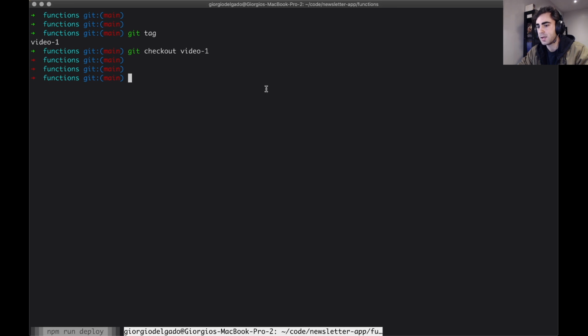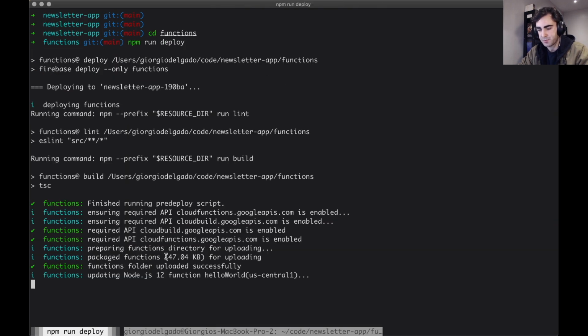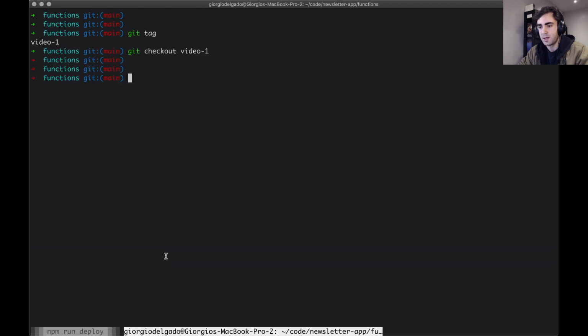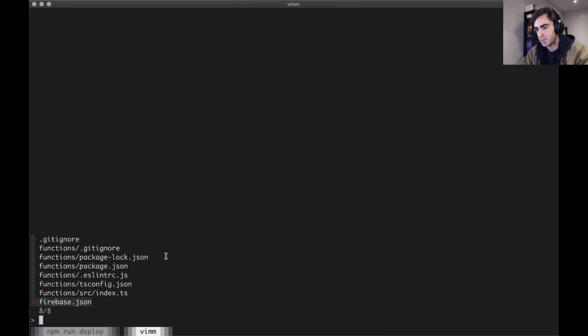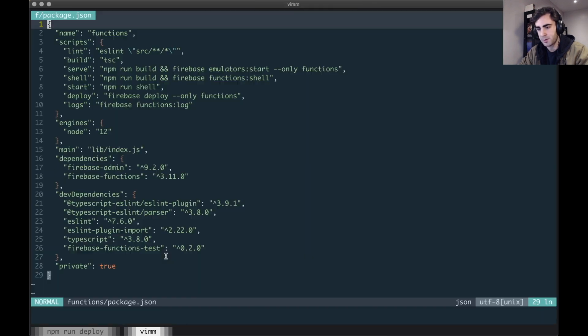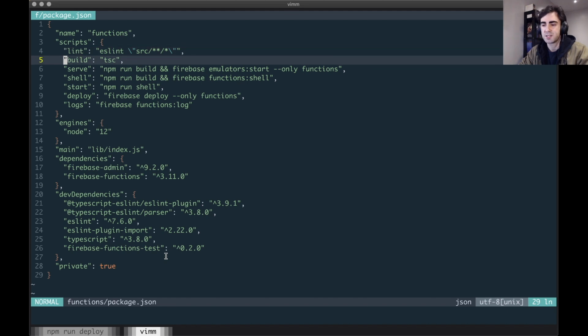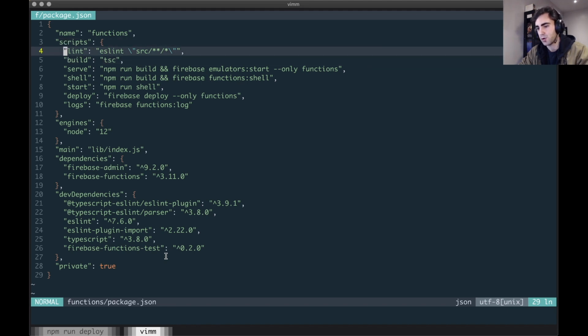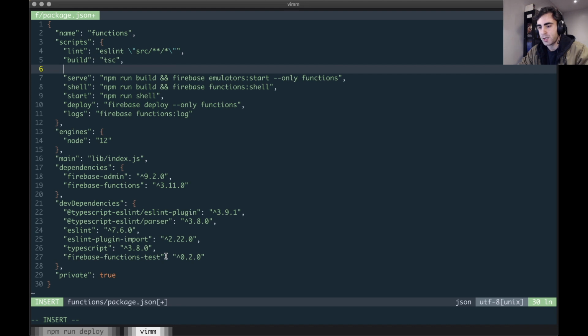The other thing I want to do in the meantime, because I don't want to just sit around while that's going, is open package.json. Actually, I like opening my files at the root of the project. So when I do that, there we go. Okay, so one thing I want to do that will help with productivity, a little chore, is to add a watch script.